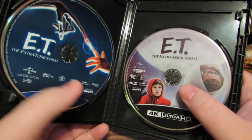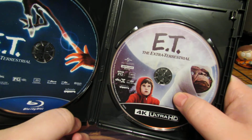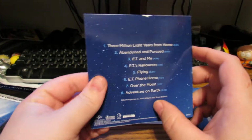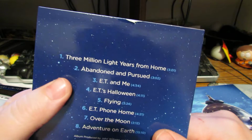Here we go. Got the Blu-ray on the left, 4K on the right, which I think the 4K artwork is a little bland. I like this one because it's more iconic, but whatever. Set that to the side, and we have the soundtrack sampler. So that's really cool. This has always been a really good score.